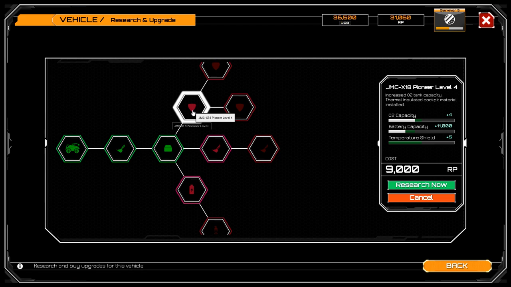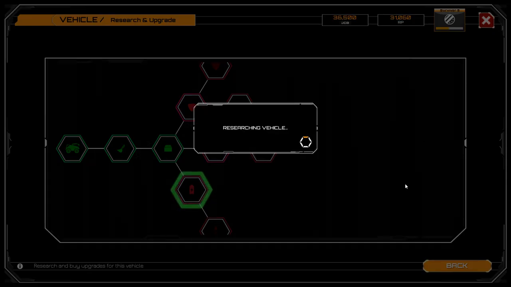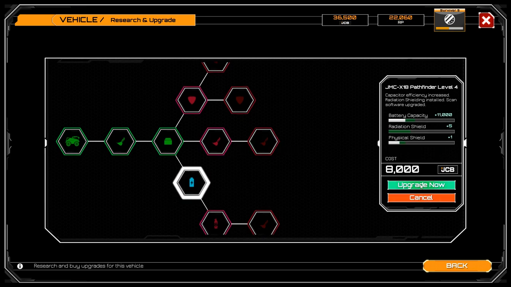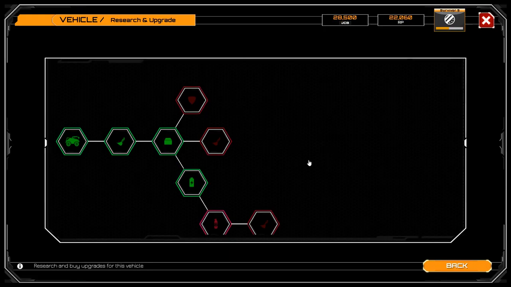Tank capacity, thermal insulated cockpit material installed. Okay. And then we have Pathfinder level, capacitor efficiency increase, radiation shielding installed, scan software upgradable. I like that. Let's go ahead and we'll upgrade that to that. And let's go ahead and call that. I got plenty of money where that came from.